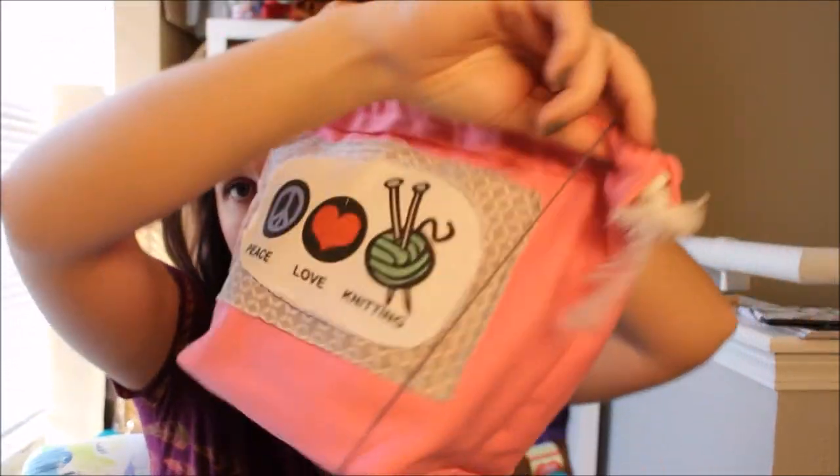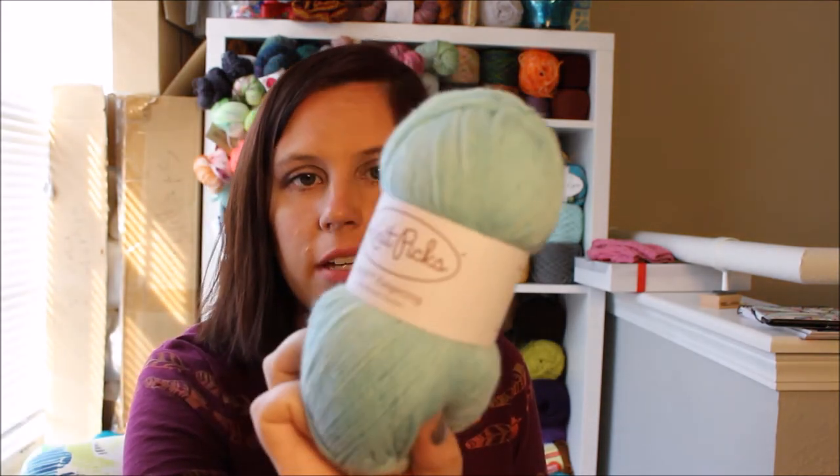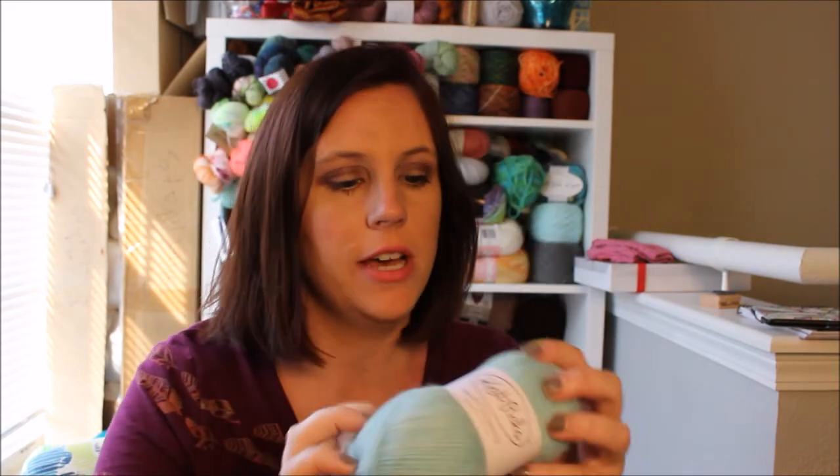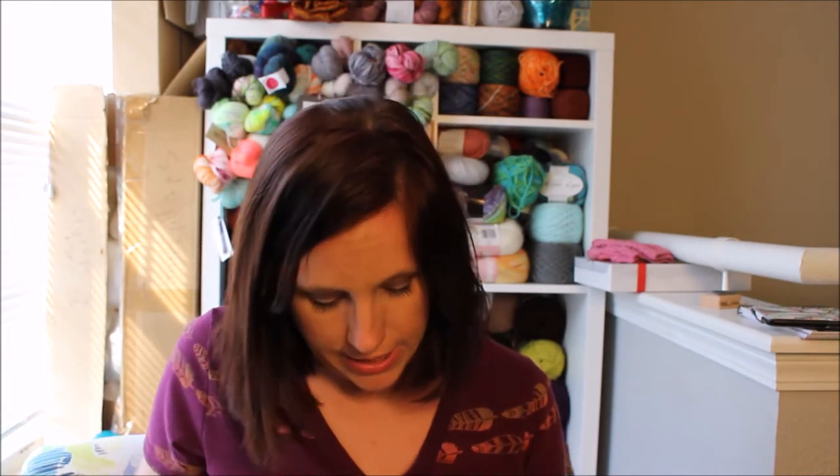The yarn I'm using is also Knit Picks because it came with the kit. It's Knit Picks Stroll Fingering in the Wonderland Heather colorway — a very nice light blue heather. And then the contrast color is Ash, which is a dark gray. So that is what I'm currently working on. I know it's like 85 degrees where I am and I'm working on gloves, but that's what I wanted to start. So those are my current quests.